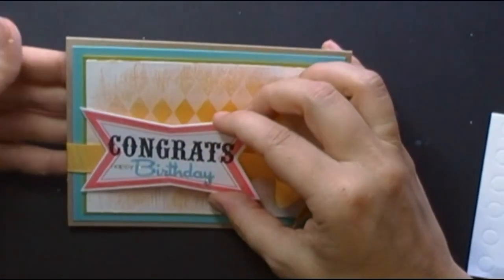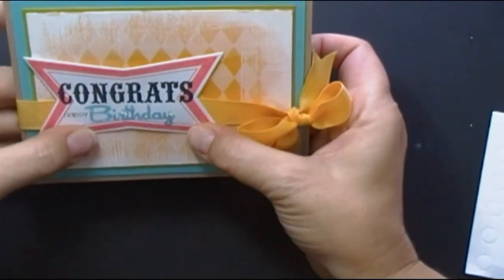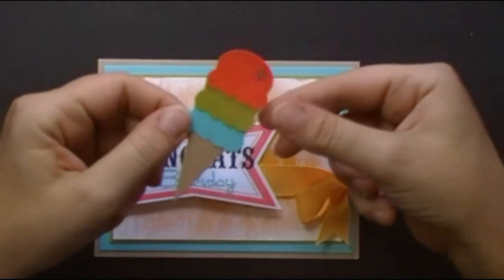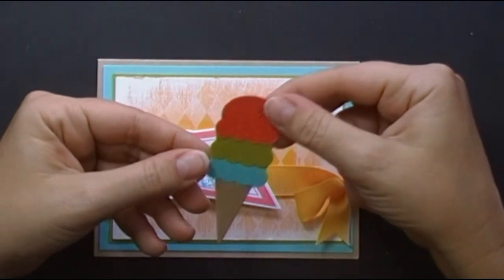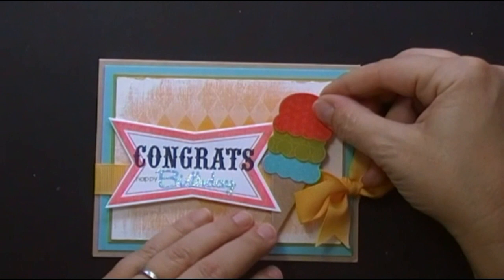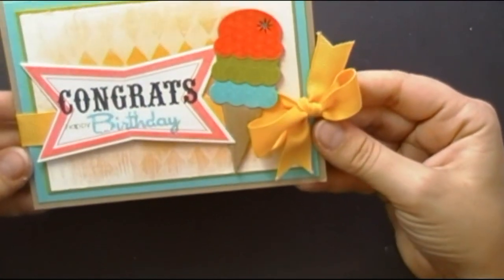Next, I've die cut a label from AdSense and used the new Congrats to You stamp set and the sentiments from AdSense. A little glitter on the birthday sentiment. Sweetest Kibby has amazingly cute ice cream cone images that I've already stamped in Versamark and layered, and added a little glitter to the top with the asterisks from AdSense. Pretty easy card building. It's quick and fun and ready to go.